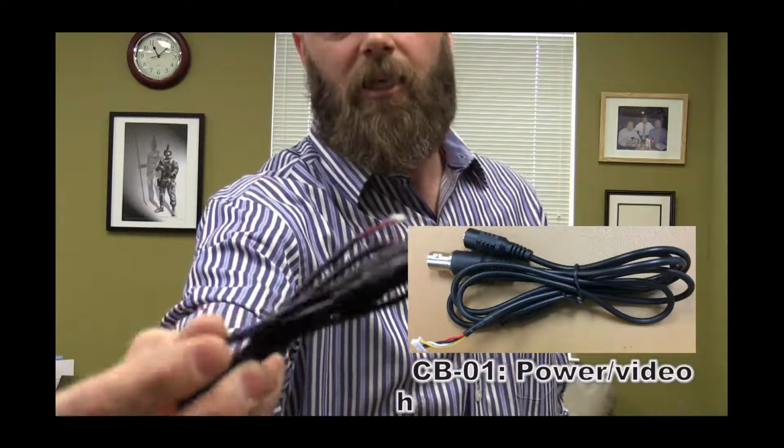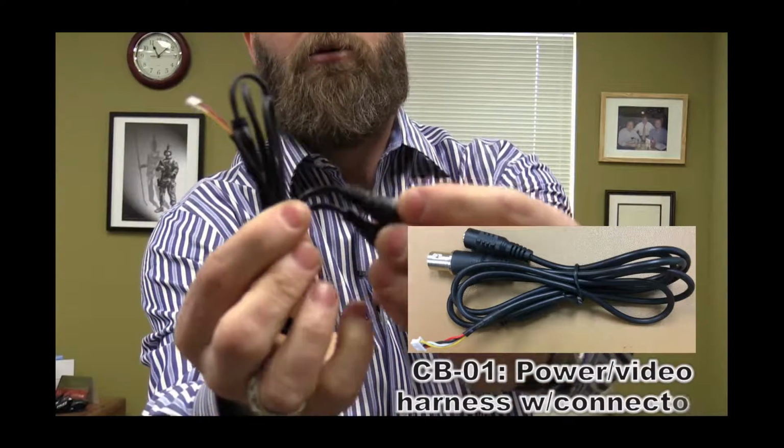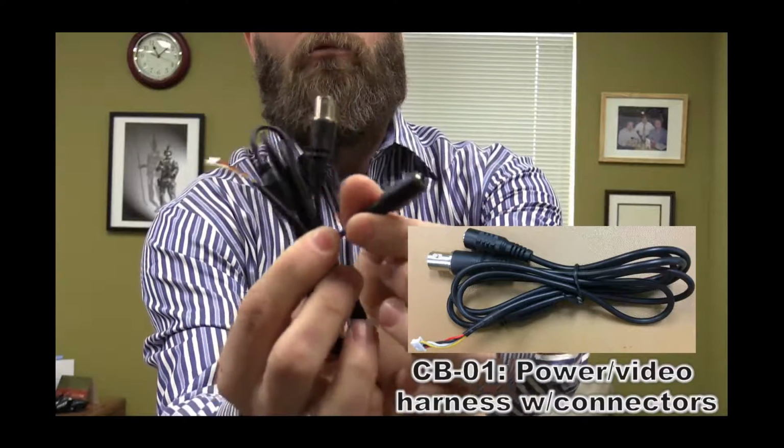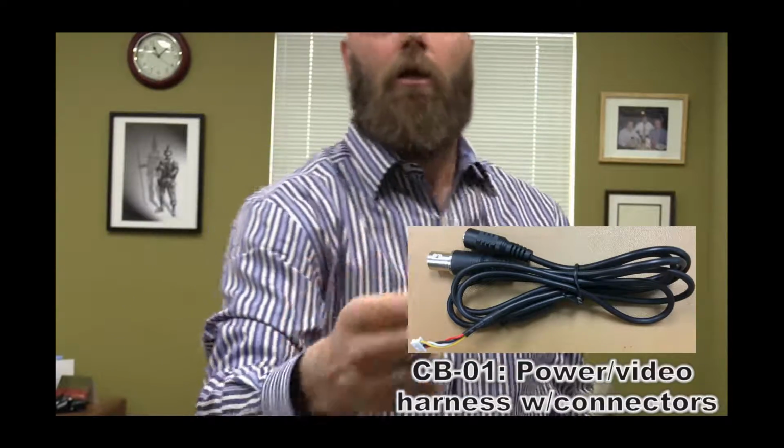You can upgrade if you have a BNC that you want to plug into. We have a molded connector type of cabling for BNC, one for power, and then you get your Molex on the other side. That's called the CB01. Pretty convenient option for this camera.